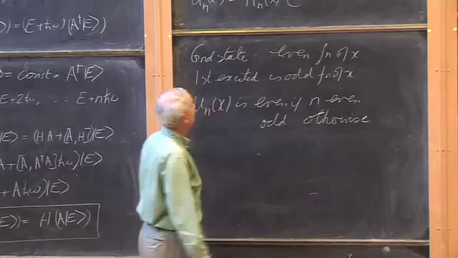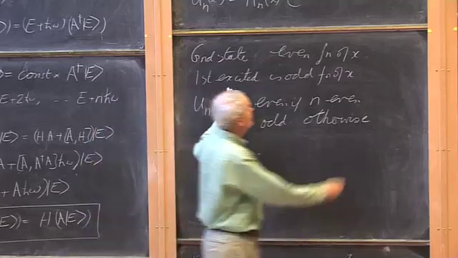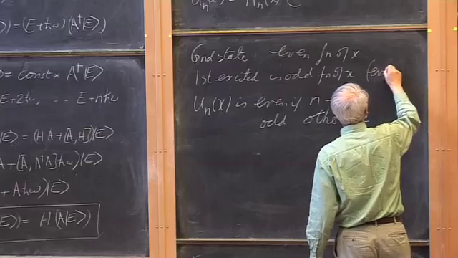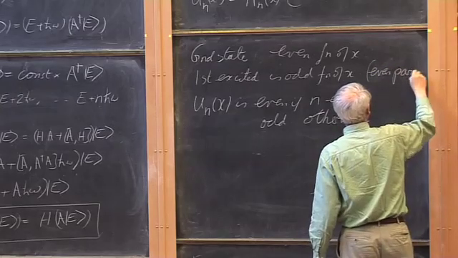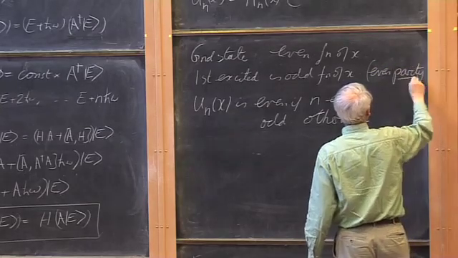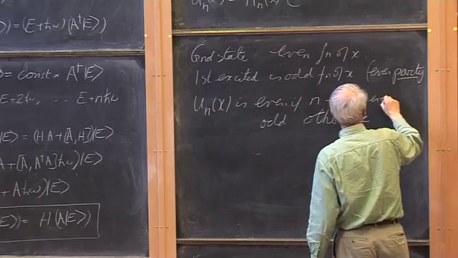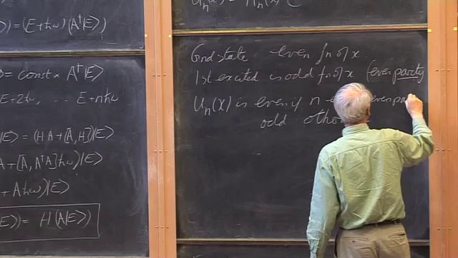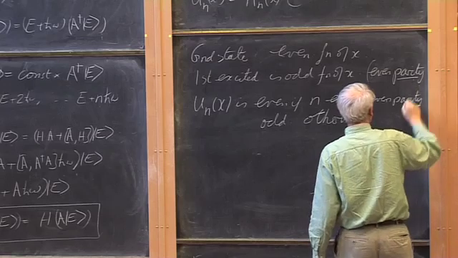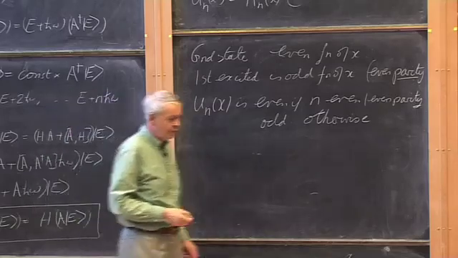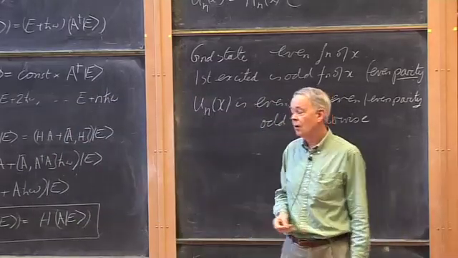And quantum mechanics has its own jargon for this. It says that this is an odd parity state. Sorry, an even parity state. This is an even parity state. Parity just means, is it even or is it odd, the wave function, and this is an even parity state. We'll have more to say about parity in a general context later on when we're covering the material in chapter 4.